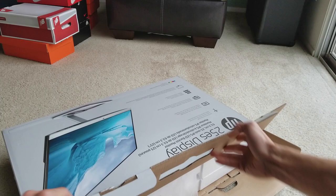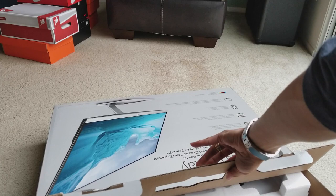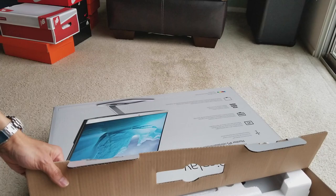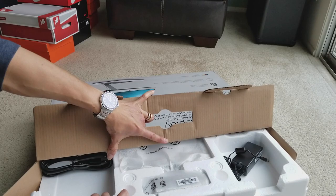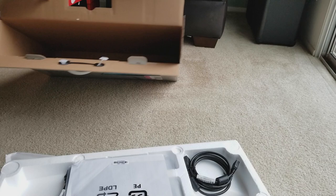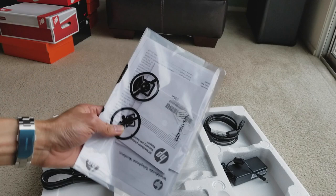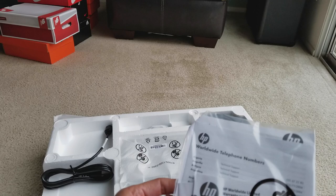Put it down real quick, then pull this out. What the? It's broken. All right. But as you can see, it comes with this warranty and technical support. It has worldwide telephone numbers.